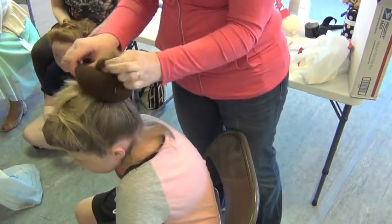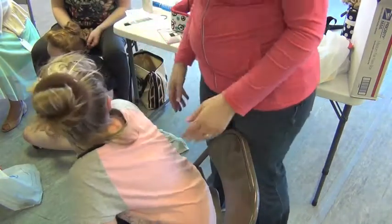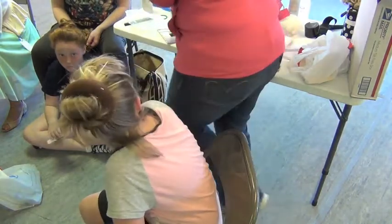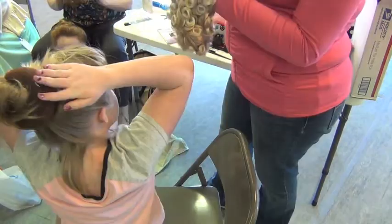I'll go get one. See, the nice thing about this is, I just stick it in her hair. Done. But there are like 3 or 4 different sizes. That one's kind of big. Yeah. I would appreciate a smaller one.